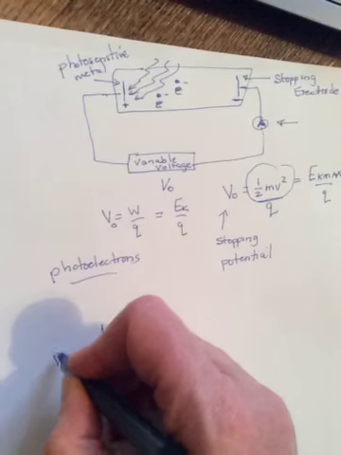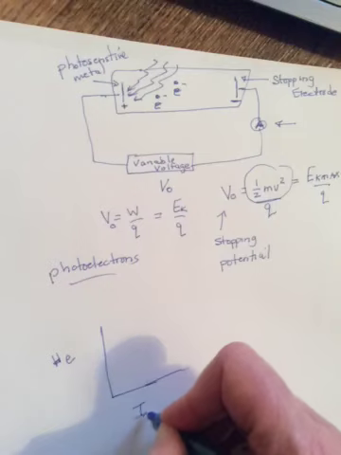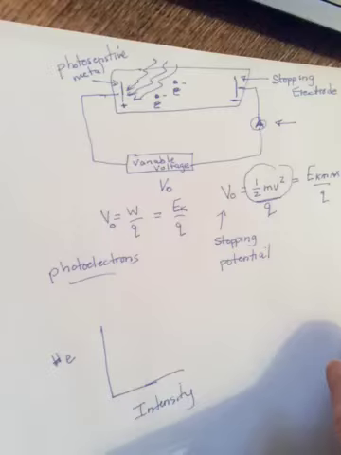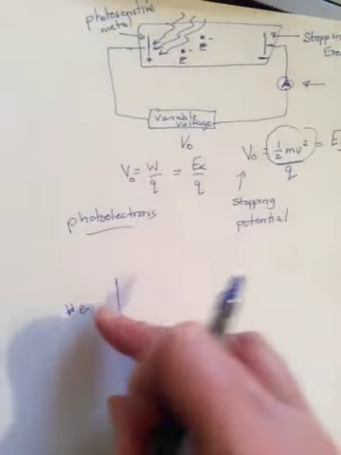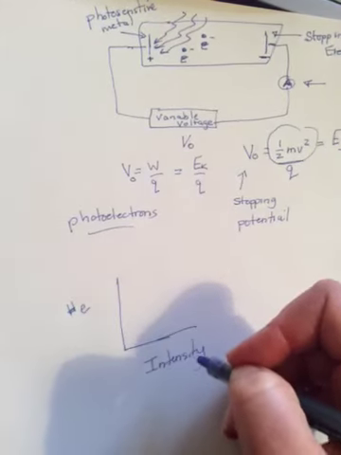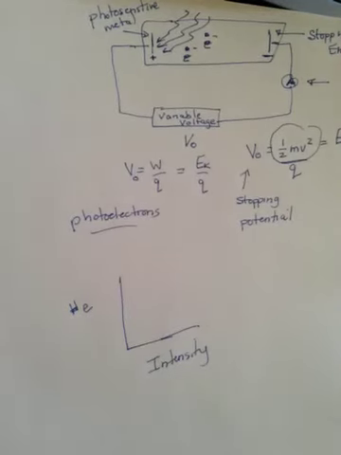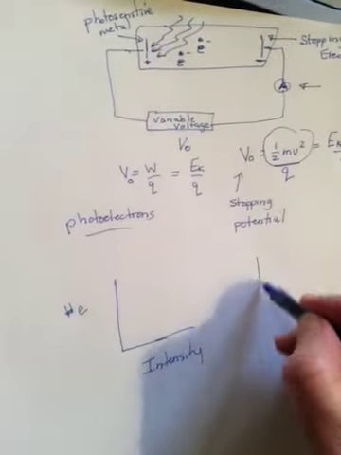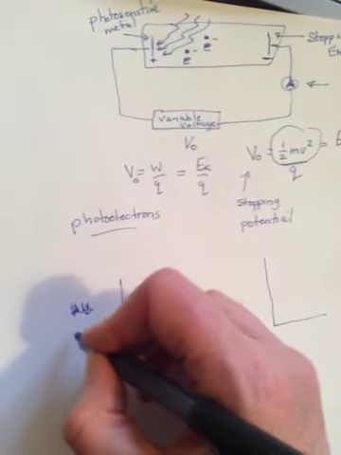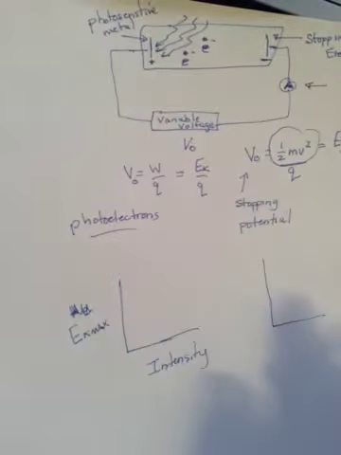They wanted to see what effect the intensity of the light with a given frequency would have on the number of electrons. So we're going to change the intensity and see what happens with the number of electrons in this particular diagram. Oh no, it's not the number of electrons we're looking at this time. What effect does it have on the maximum kinetic energy? We already did number of electrons in the last video.